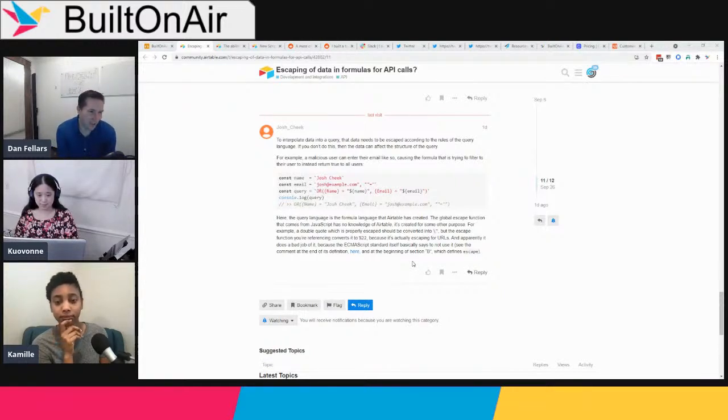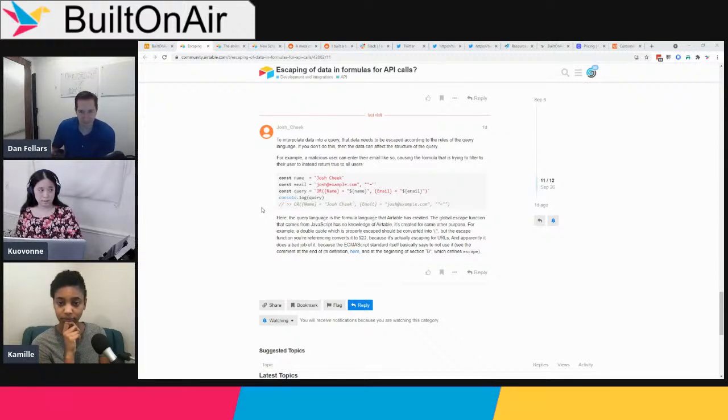Yeah, and if you're familiar with general database usage, this is also common there. Most database wrappers have an escape functionality that allows you to overcome this pretty easily. But Airtable's API is still young, and so that functionality isn't quite there yet. So you kind of have to do that yourself. Useful if you're running into API issues and the formula doesn't seem to be working. This might be a thread to check out to look for answers.